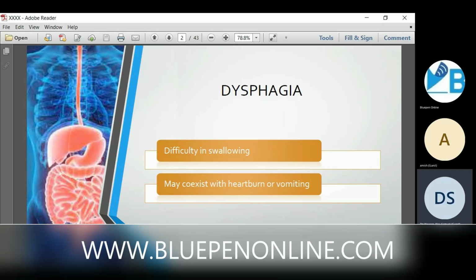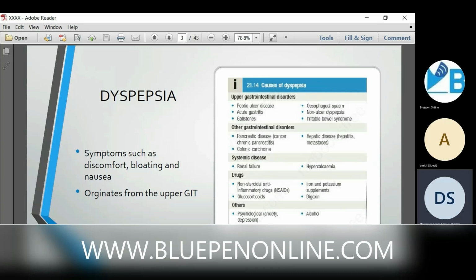Heartburn is actually the retrosternal pain, that is behind the mediastinum. You feel a burning sensation in the esophagus, or it might be associated with vomiting or nausea. Different types of dysphagia I'll come to later. I'm just making you familiar with a few of the terms which are regularly used in our clinical time when you do the case taking.